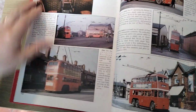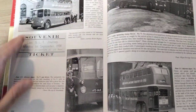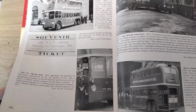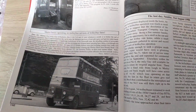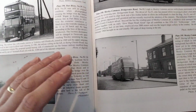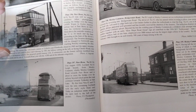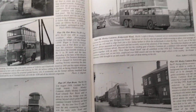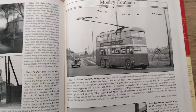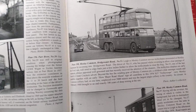So it really is a lot of book for your money. I mean, even if you paid the full £32 for it, which again, don't panic, it would be worth it for the map, the photographs, the captions are really well detailed, they tell you what you're looking at, and it really is. But as I say, the photographs are the actual pièce de résistance on this. They really are. The background of them in particular, what's going on behind the trolleybuses. As I say, the trolleybus is in focus enough to show you the detail of the actual trolleybuses, like the front three-quarter view kind of thing, but there's enough background detail, a lot of them, to maintain interest, even for people who are not really into trolleybuses.